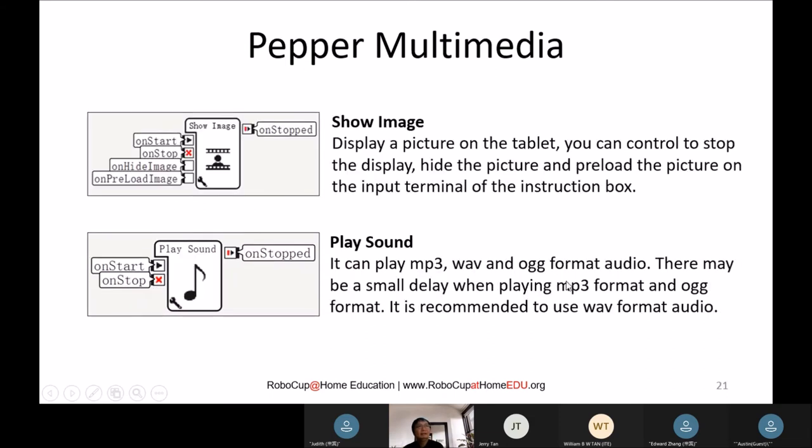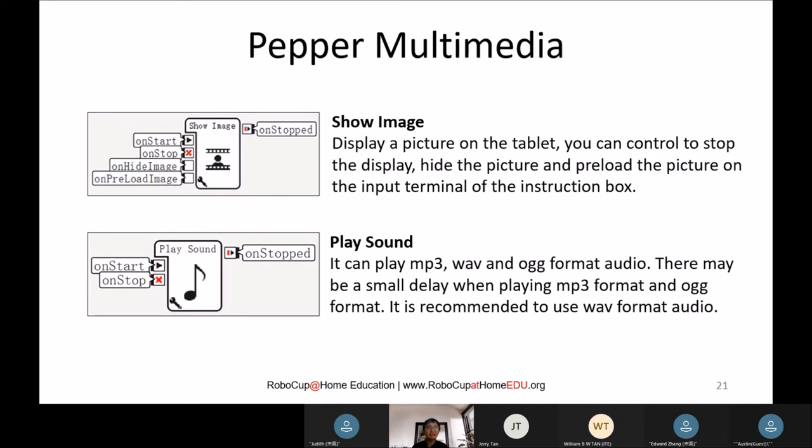Then for this show image, I think this show image can be used in many ways, not just to show the image, but also for feedback. For example, when you do face recognition, you can show the image of the person that the paper recognizes. And that is a very important feedback for the user during the interaction, because a lot of things you need the confirmation, you can show an image to tell the user what the internal state is or what things Pepper is currently executing and so on. So this show image is actually a very handy tool for you to give feedback to the user, other than the text. You can show an image, which is more catchy or more obvious for the user, because the user might not look very closely at the panel.